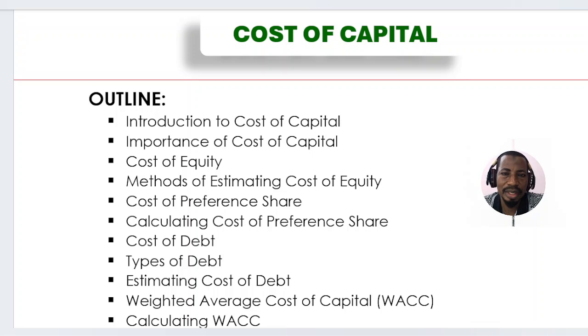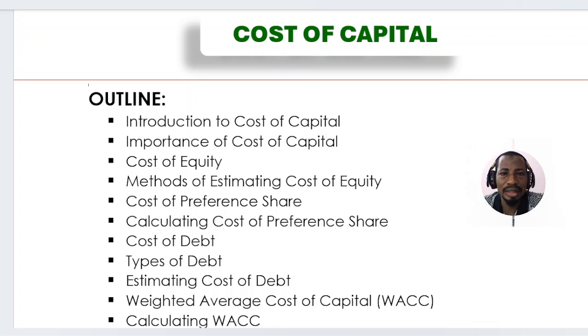The cost of capital represents the compensation required by the providers of capital from their investment in a company. Providers of capital include the ordinary shareholders, preference shareholders, and then the debt holders. These are the suppliers of funds to the company's operation. It is also known as opportunity cost of capital.